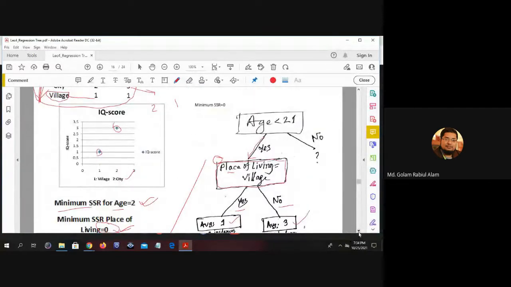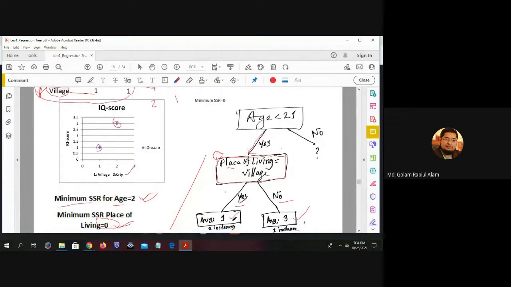That means we can see that on the left side we have 2 instances and on the right side we have 1 instance. If we have just 1 instance, that means no scope to expand, so that is just one observation. This branch will not expand. If we have 2 instances, this branch can be expanded. If both of these instances have the same data, then maybe no need to expand it. But if we can see different data, then we can expand it.